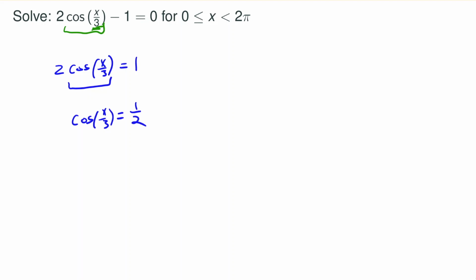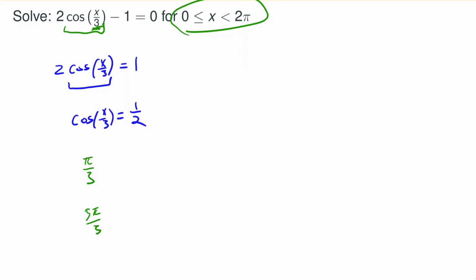So then, on the unit circle, again, the angle must be between 0 and 2 pi. On the unit circle, we're going to find the angle such that cosine of that angle gives us half. Which is pi over 3, cosine of pi over 3, and cosine of 5 pi over 3. Yeah, 5 pi over 3. Okay, will give us cosine of that angle, half.